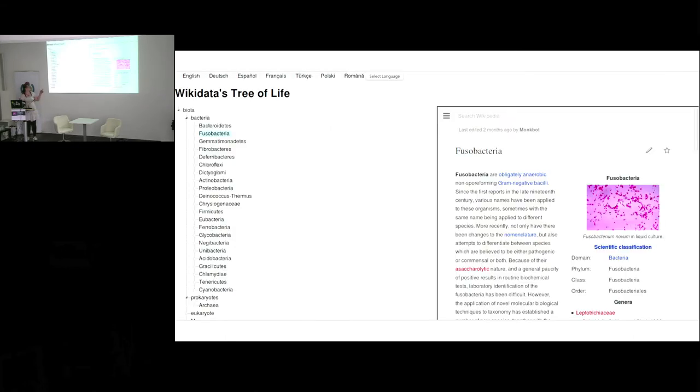So that's the site. As I said, on the one side you have the Wikipedia page about the different things. You can click them, and on every node you can see what's connected with them. You can change it to different languages, and yeah, the UI isn't that pretty, but it does what it needs to do.